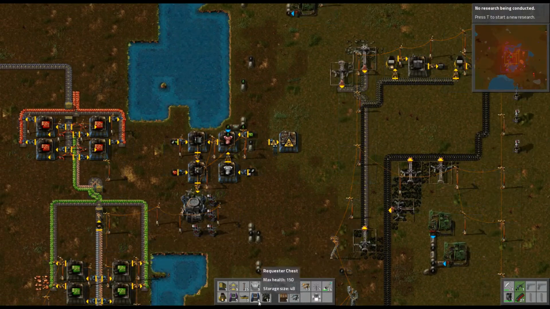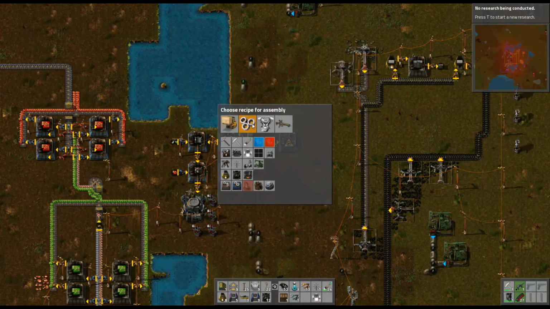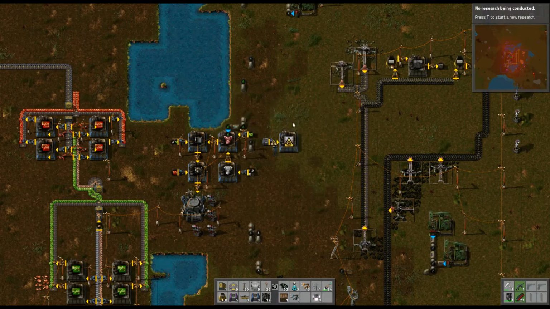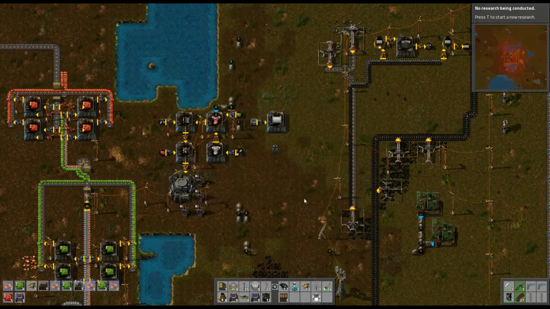And a requester chest. And what do we need in order to make pipes? I think it's just iron, is that right? Yeah, just iron. And now we will actually do the smart inserter and the active provider chest.